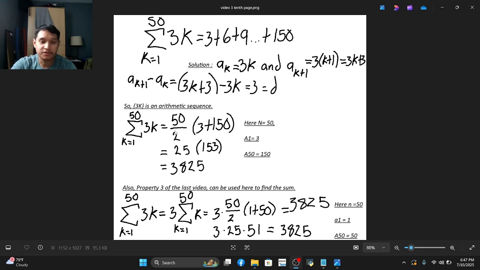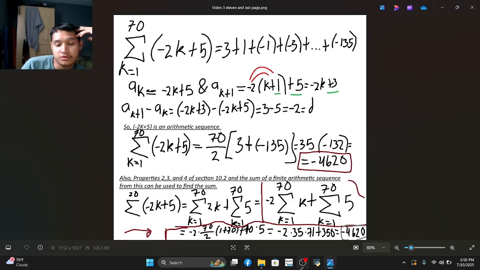is equal to 50 divided by 2 times (3 plus 150). So we're just replacing right now, because we know that the last term is 50 and we know that our differentiator is 3. So we put our differentiator here and we put the last term, which is 150. 3 times 50 is 150. We add it, we divide this, and we have our final result. Awesome.